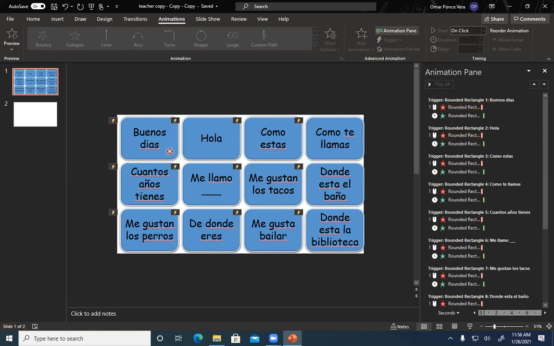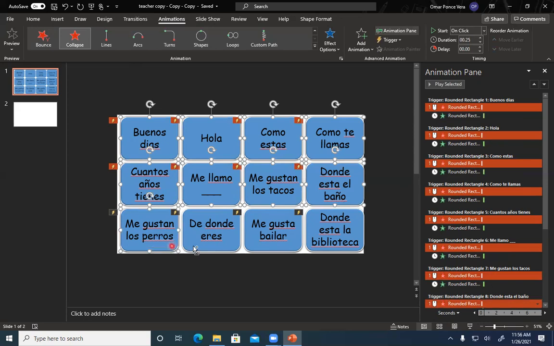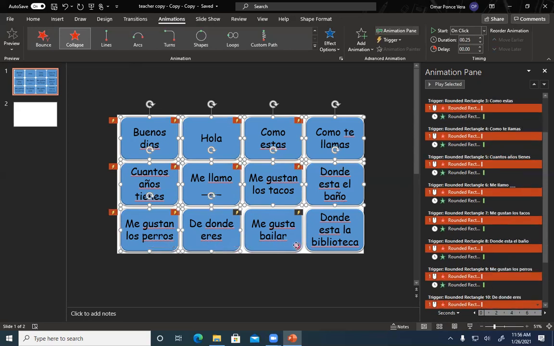So I'll do it again. So click, click, click, click. Now I'm going to start again, starting from the left, and then I continue. And then try to click on the very edge. Don't click on the letters, click on the corners of the flashcards. There you go, and then here, up here.